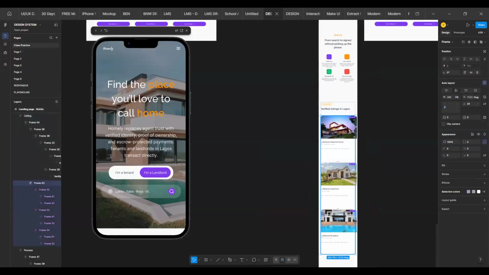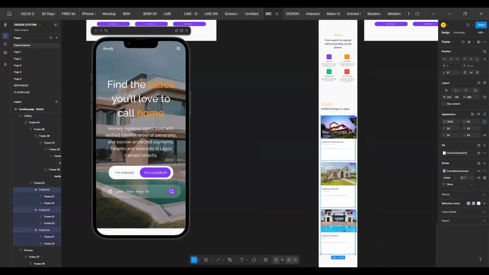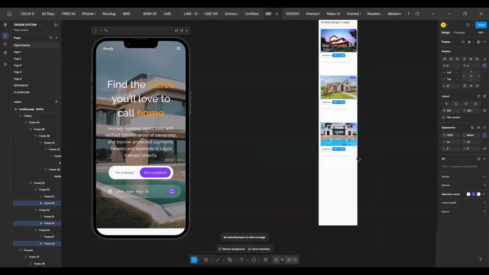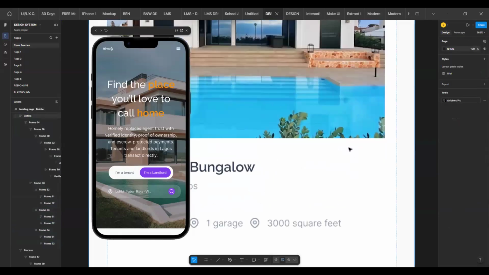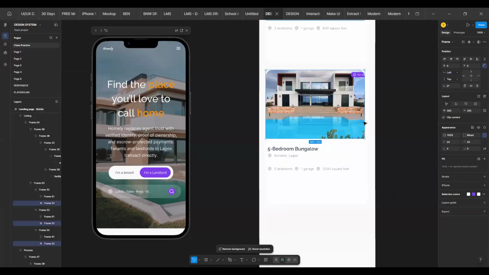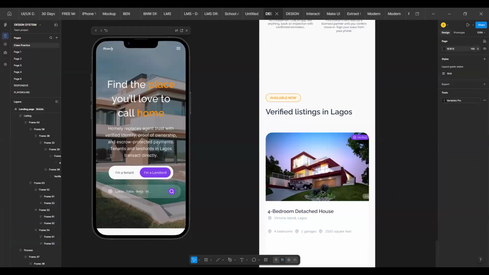Unfortunately, that's a component, so all we could do is to select all and then remove it from being a component. Okay, so there we go.